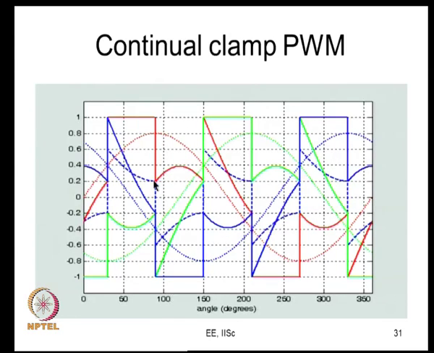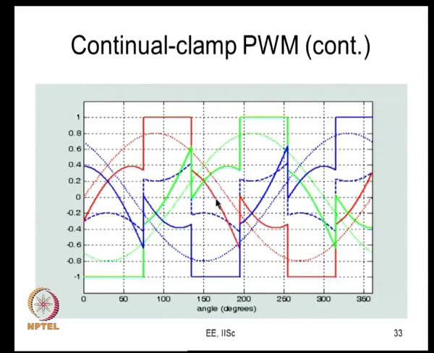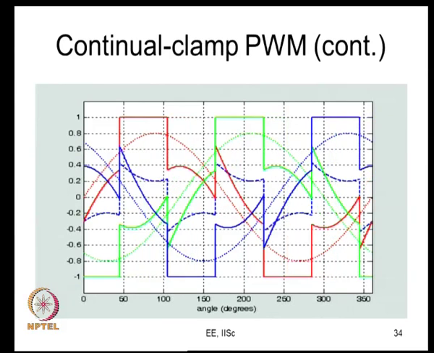So, what we have now clamped is between 60 to 120, but earlier we had clamped, now we are clamping between 30 to 90, and again here we are clamping it between 210 to 270. Here there is a different modulating signal, this gives you the duty ratio, and you can go by this duty ratio to calculate your conduction loss. This is another clamping. Everywhere, once you know the modulating signal, you can find out how the duty ratio varies as a function of omega t, and you can do these calculations. So, for all the various bus clamping PWM methods, you can just do this exercise.